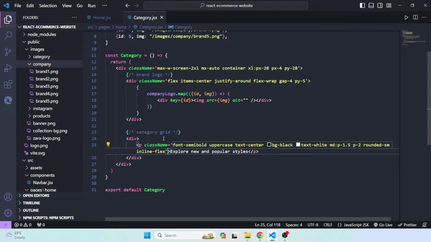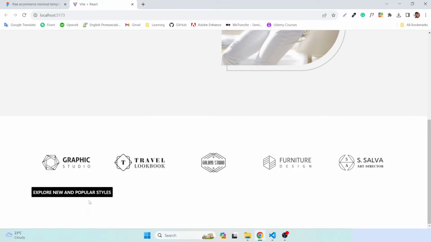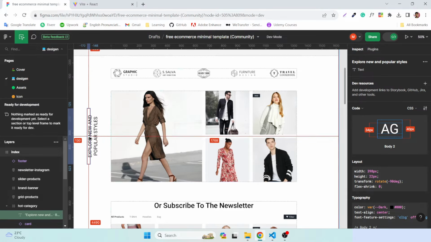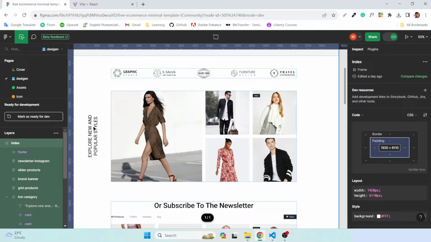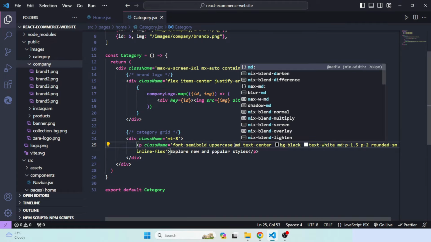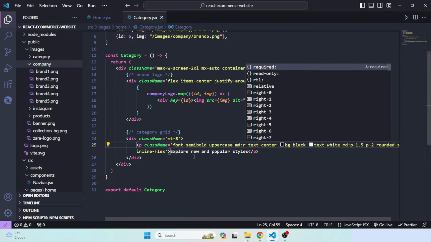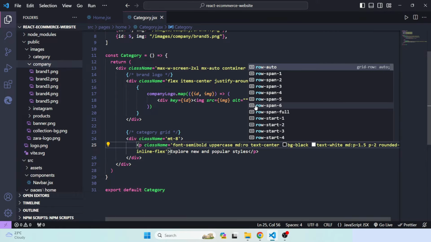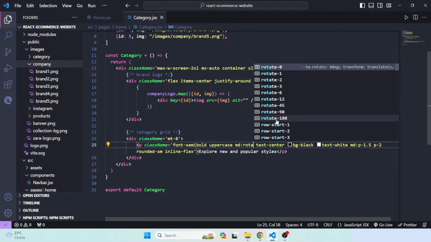Okay, for now we can just add some spacing to the top of this div, that would be margin top, mt-8. Okay, fine. Now you can see the space there. But you can see there is something here, so on medium devices we'll define rotate, that would be rotate 90 degrees.